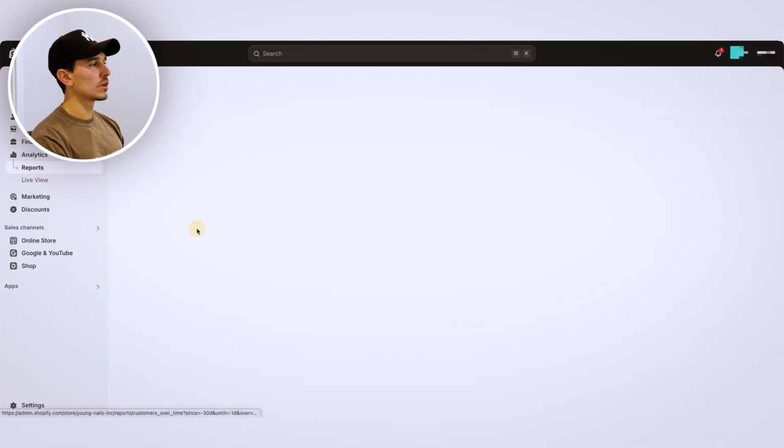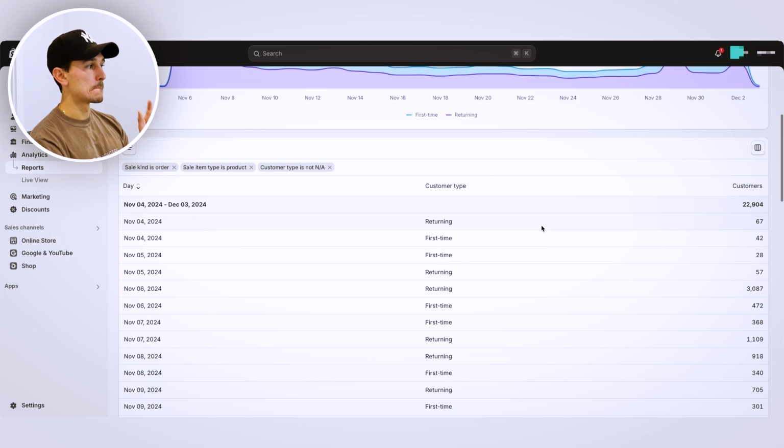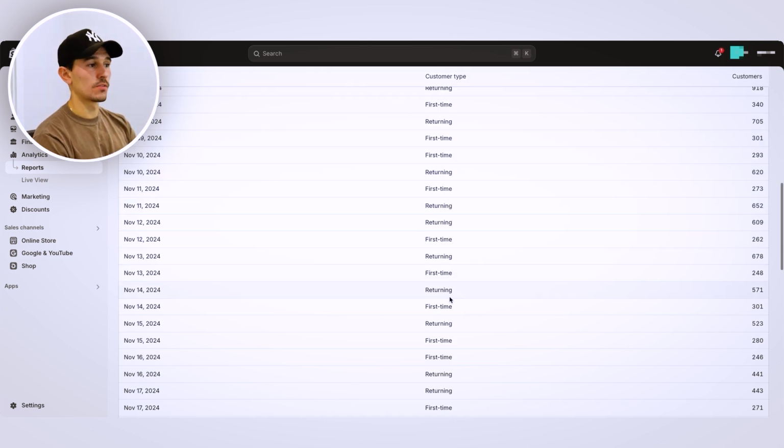The next thing you need to consider is first-time customers versus repeat customers. Repeat customers are obviously not as impacted by Facebook ads or even any type of ad like Google ads as new customers are. New customers are supremely impacted by new ads. The first time they see an ad is the most impactful time they'll ever see an ad. So what do we want to look at? We want to look at a report called returning customer rate. And what we're able to see here is by day, return customers and first-time customers.